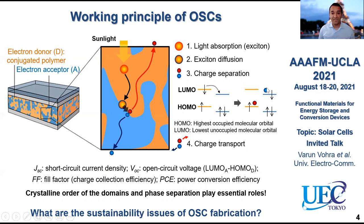So this is the electron — one additional charge — and this is the hole where you have one less electron. Then these charges have to be transported to their respective electrodes, and that's how you generate the photocurrent. You have to keep in mind that the Jsc — the short circuit current density — is related to the amount of donor-acceptor interface you have in your device. Also, the crystallinity of these materials will play an essential role in charge collection: crystallinity will increase the fill factor of your devices. And of course, one of the major parameters people look into is the power conversion efficiency.